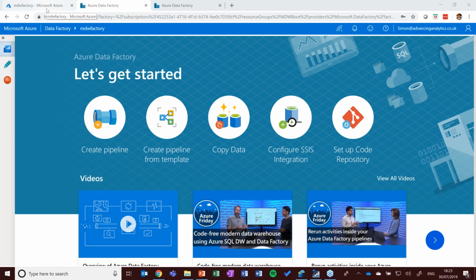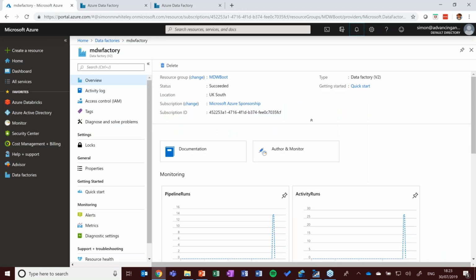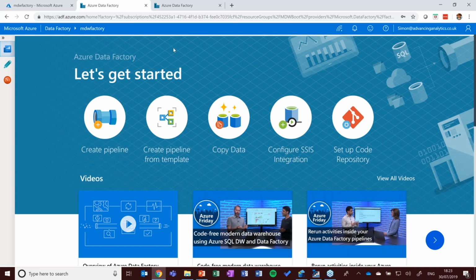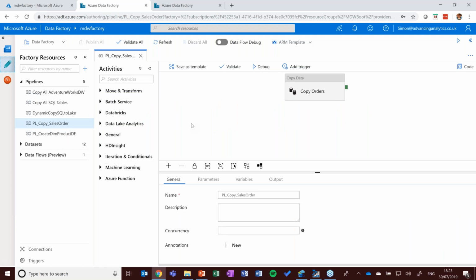If you've never used Data Factory, when you've gone and created it inside Azure, you'll see your basic Azure resource, and you've got this button down here saying author and monitor. So if you click on the author and monitor, you'll go straight to this Data Factory screen, and then we can start working with things from there. Okay, so I've got a little pencil at the side. So I'm going to click on that author button, go through, and then that's going to take us to our editing window where we can start playing around with some stuff.